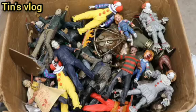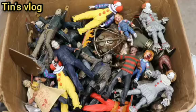We have a lot more action figures in this one than that one. I think in this one we have around 30 or 35 figures, and in that one we only had like 16 maybe or less. So this one has a lot more going on with it. We got all the guys featured. There were some horror icons that weren't even featured in that video. So today we're going to redeem ourselves, and we're going to go after it and cover this entire box full of horror action figures. So let's go ahead and dive right in, guys.